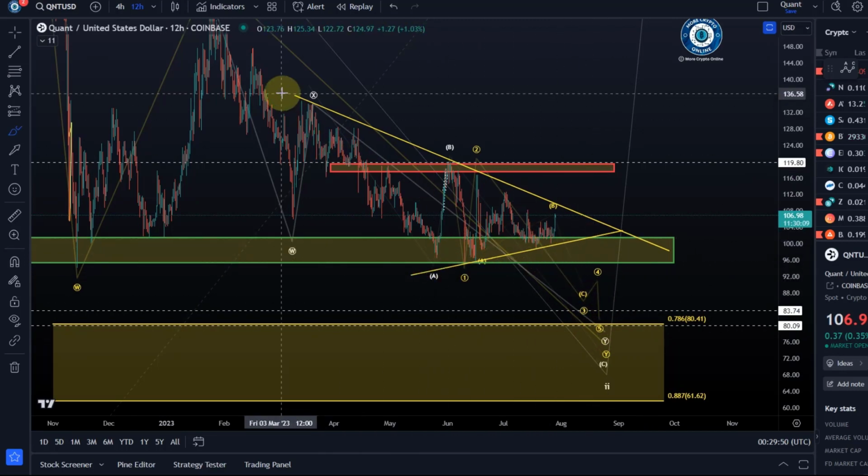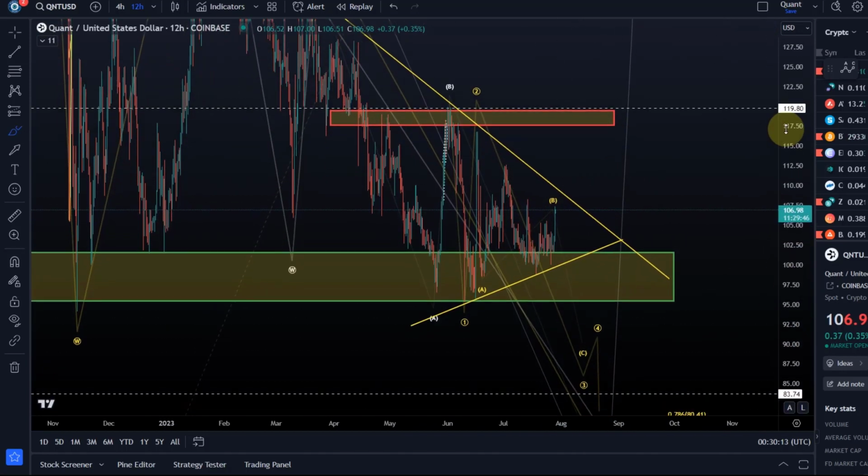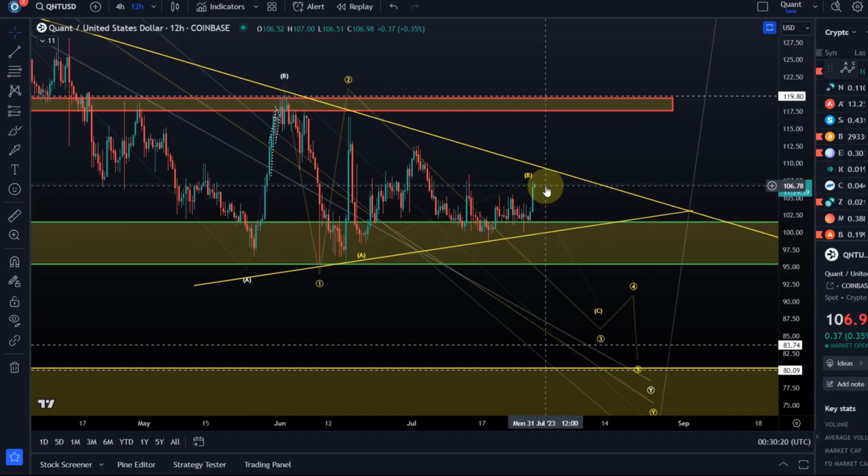We are moving here in what you could call just a triangle pattern. The price is moving just sideways, and volatility and volume are reducing all the time. And we are basically also in a range between 120 and 95. As long as we're moving in this range, I think price action is fairly neutral. So I'm also not impressed by this green candle that QNT showed yesterday and today, because it's not enough yet to convince me that something more bullish is going on.